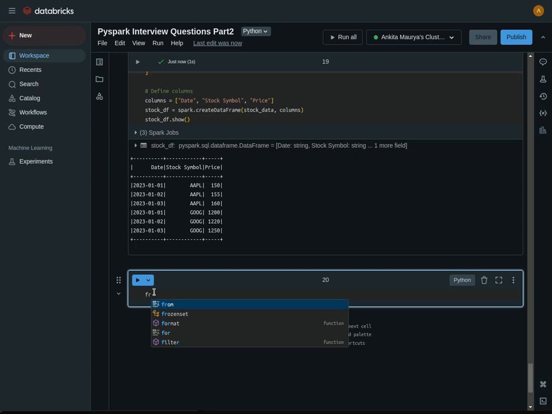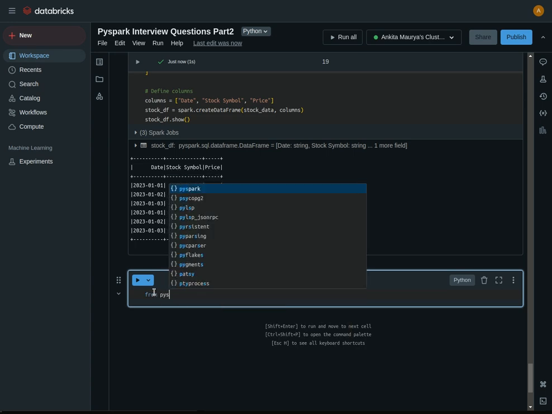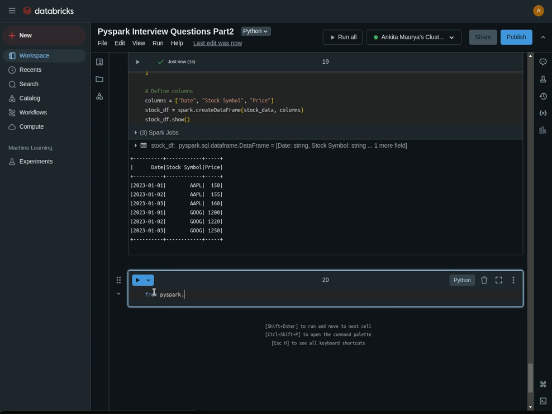So from pyspark dot sql, we import Window.